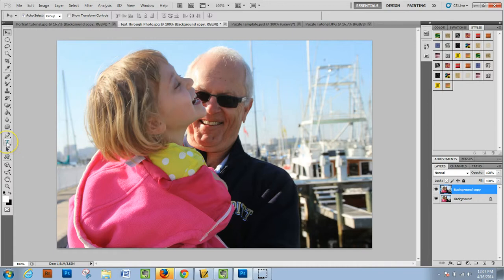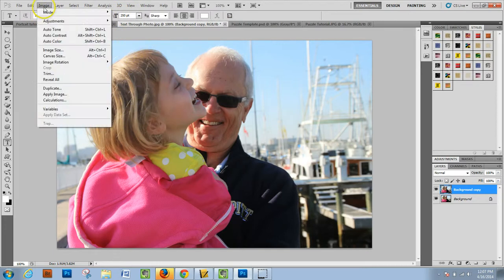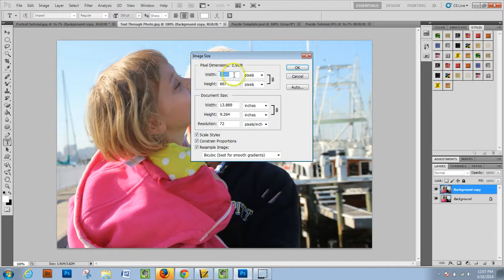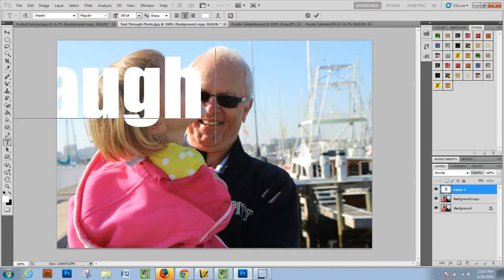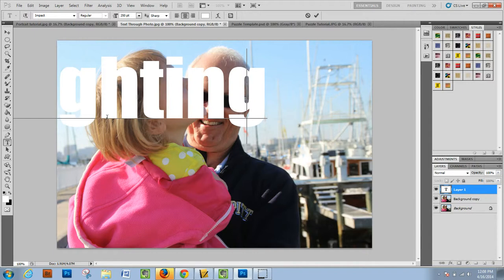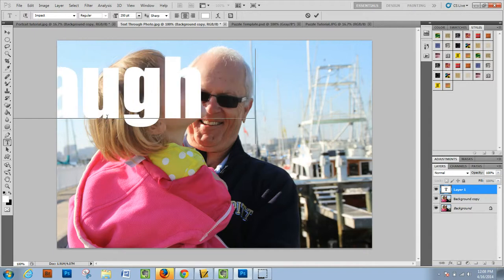want to do is go to my text tool and select a rather bold font like Impact. You may have to figure out what size works for you. It depends on how large your image is to begin with. Again, what you might want to start with is changing your image size to 1000 pixels so that the rest of this will work properly. So then you can go to 250 point font. I just click there, and I am going to write the word laughing, if I can spell it correctly.